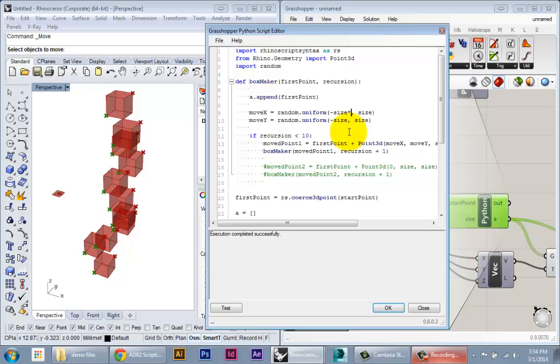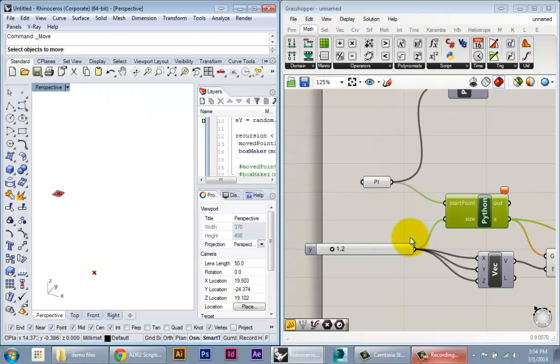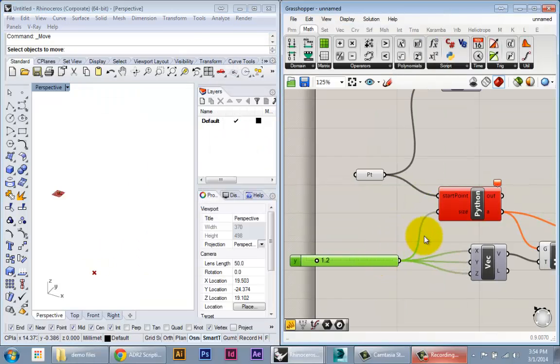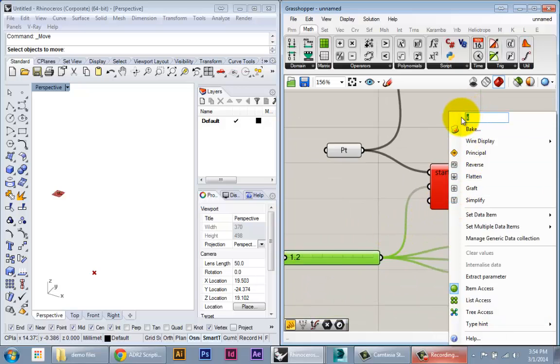So here I'm going to create a new variable called move factor. I'm just going to multiply all of these size variables by that factor. So when it's 1, it's going to move at the ultimate extent, but I can scale that factor down to create less offset. I'm going to hit OK. I'm going to create a new input, which is going to be that move factor.